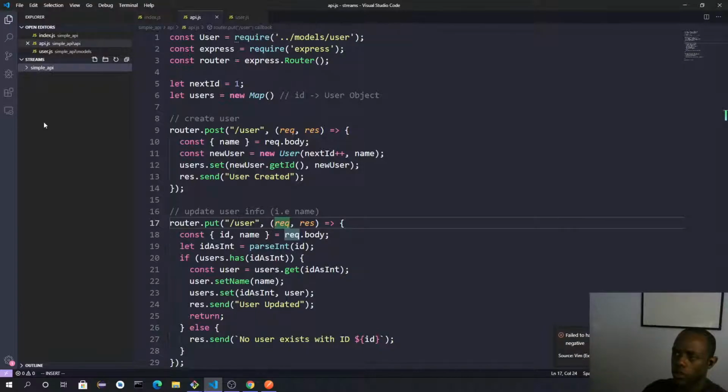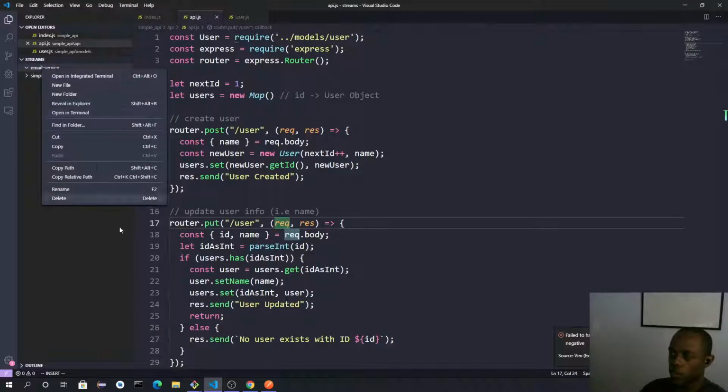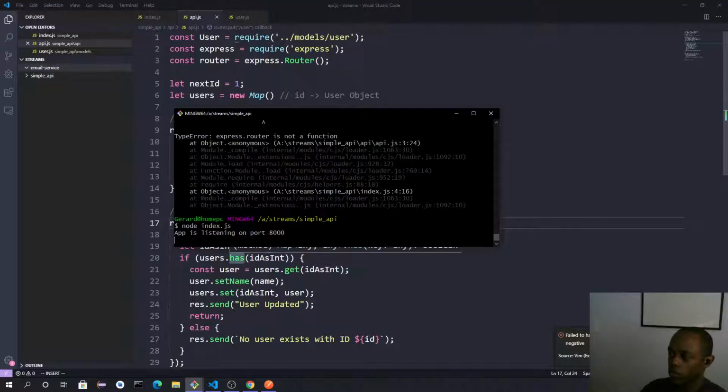So let's do that. We're going to say new folder, and inside of this folder, this is going to be the second service. Let's just call it like hello service, like email service, right? And then this sends an email or something. It's not really going to send an email, but just to illustrate the utility here.